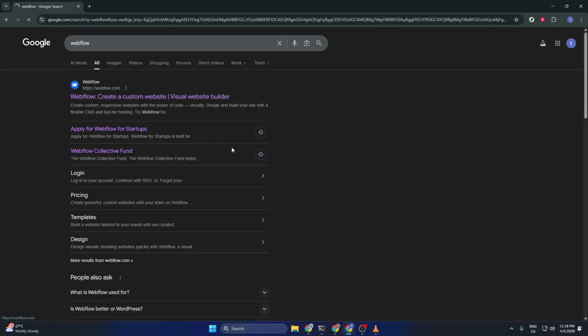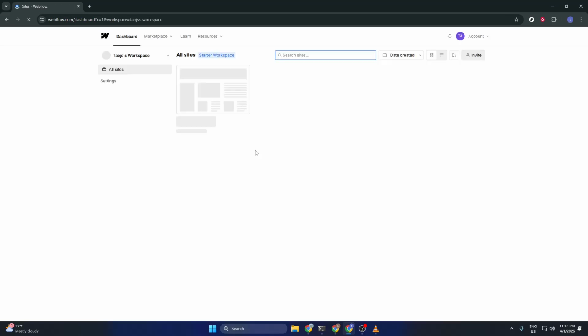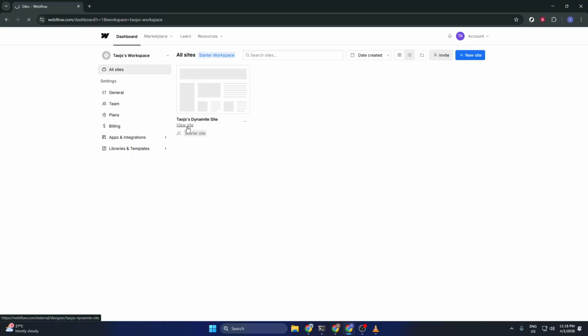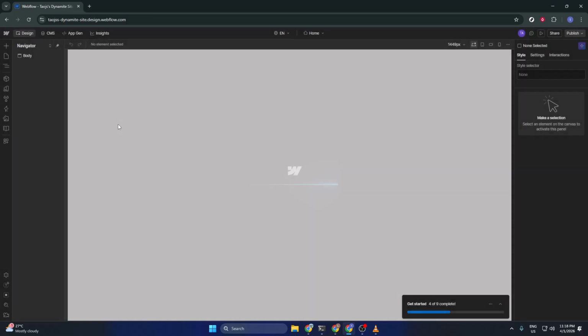From your Webflow dashboard, find the project you're working on. On the project card or within the project controls, use the View Site option to open the published version in a new tab. This lets you see the live experience exactly as visitors do, making it easier to verify layout, interactions, and content in a real environment. If your project has multiple environments, make sure you're viewing the current published site for the most accurate check.